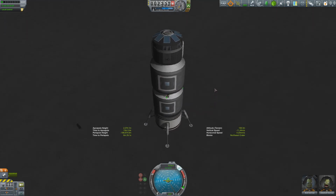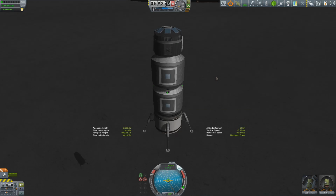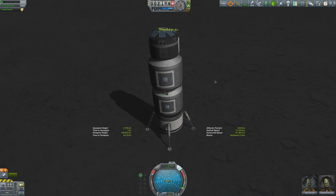I can see the shadow, so we're lined up, just letting the rocket gently drift its way down now. Down to the last slivers of fuel in the tank. Just gently pulsing the engine. As I said, this is a heavy rocket, it's very top heavy. It looks like there is a slight slope on the terrain too, just judging from the shadow and the texture underneath the rocket, so just control it down as much as I can. There's almost no fuel left in the tank at all now. Just gently holding, and touchdown.